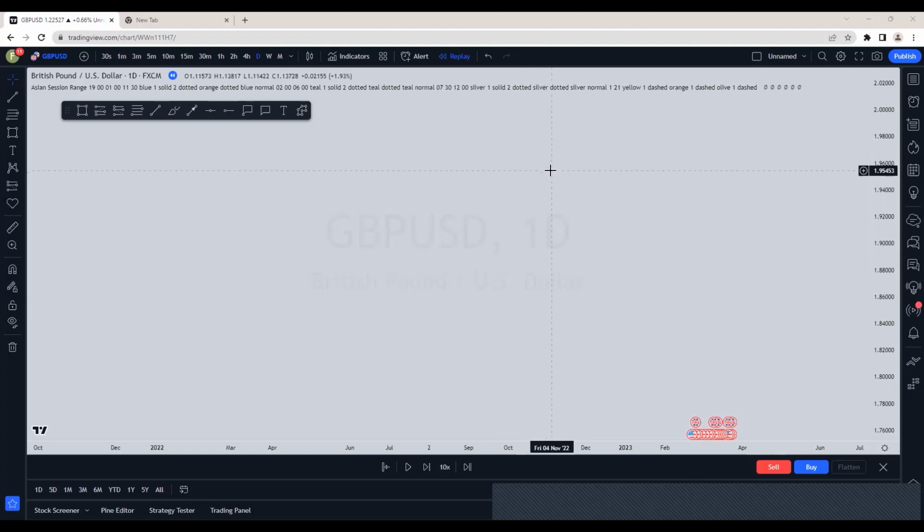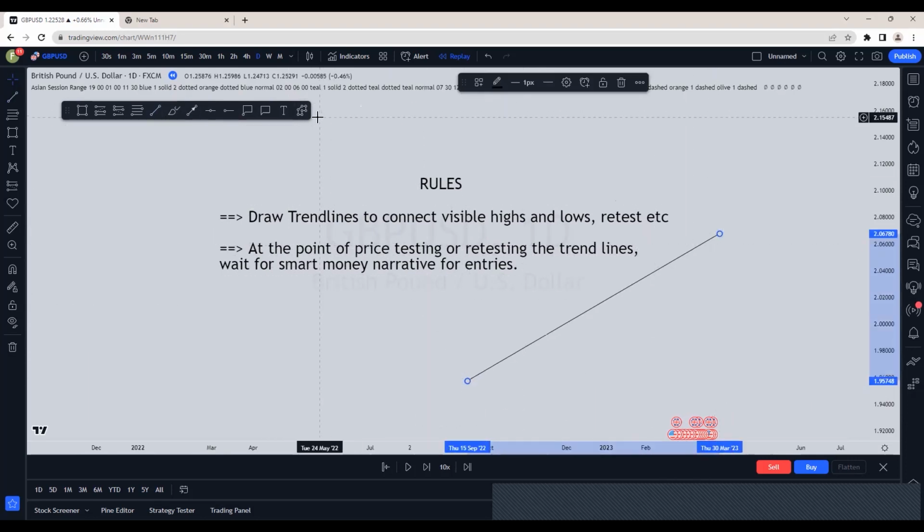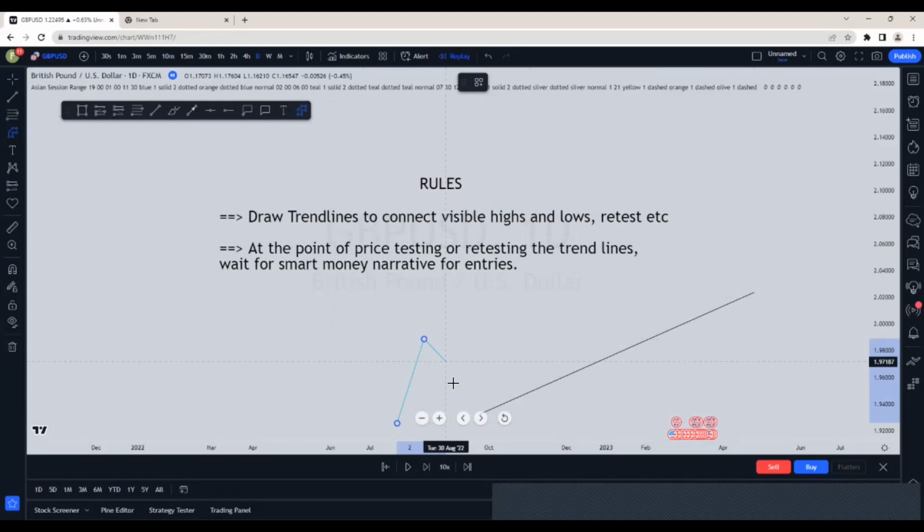So these are the rules of engagement. Very easy. Of course, you know, one of the most basic retail strategy is trend line. All right, you see people trading trend line. Maybe price is in an upward trend. The retail traders, they trade something like this. Price hits the trend line, trades off it, hits the trend line again, trades off it. Next time price comes to hit the trend line, they just want to buy, right? Without confirmation, they just want to buy because they see it as a dynamic support.